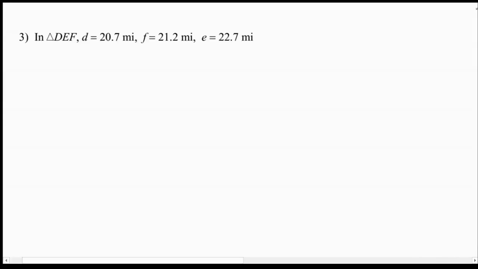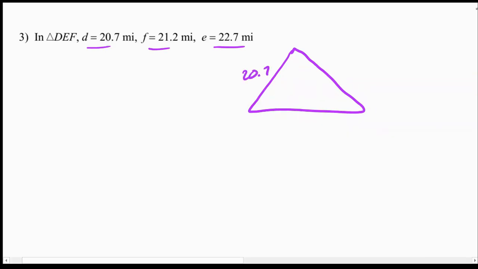So here we're given triangle DEF, and we're given some values here. I'm going to start by sketching out this triangle. Looks like we're given all of these side lengths. I don't exactly know if it's obtuse or acute, but it's definitely not equilateral, and I just want to make sure that we know that this is not to scale. I'm just sketching this out to give myself a visual because I don't know any of my angle measures yet. So they're all pretty close together, so we'll call that good.